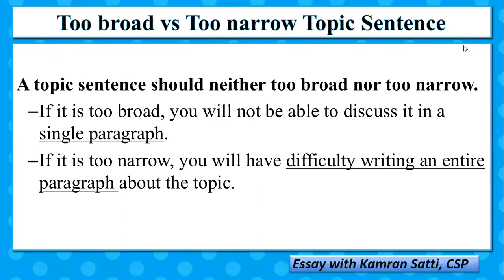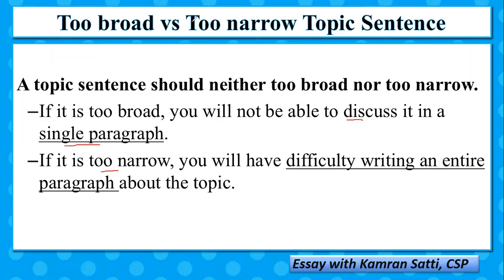So once again, what I was talking about is the pitfall of writing too narrow versus too broad a topic sentence. Here you can read it once again. A topic sentence should neither be too broad nor too narrow. If it is too broad, you will not be able to discuss it in a single paragraph. I mean, if you have vaguely defined the topic sentence and you haven't mentioned the controlling idea, then it becomes too difficult for you to discuss the main idea in a single paragraph. On the other hand, if it's too narrow, you will have difficulty writing an entire paragraph about the topic.